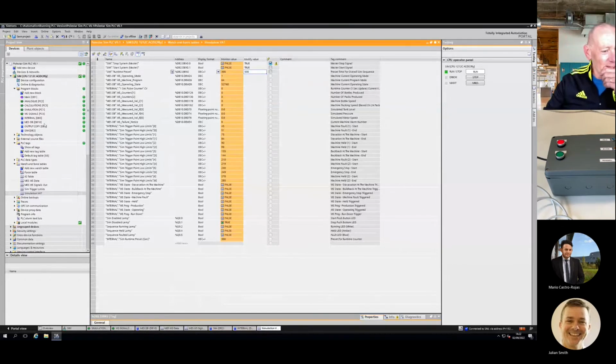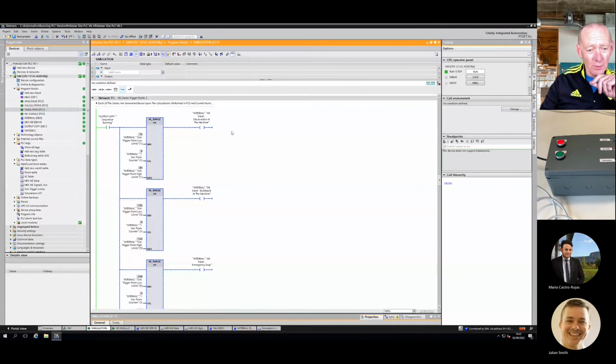Okay, so let's rewind. The sequence, as it runs through, creates a number of different actions. As I said before, the states to watch are starvation at the machine, backup at the machine, emergency stop, etc. To simulate them, we use time-based actions. Everything's time-based. We've got a timer running, and at the moment it's set to 300 seconds for the complete program. When it reaches 75 seconds, we set the bit. When it gets to 84 seconds, we disable that, so the run will go false and the starvation signal will drop.